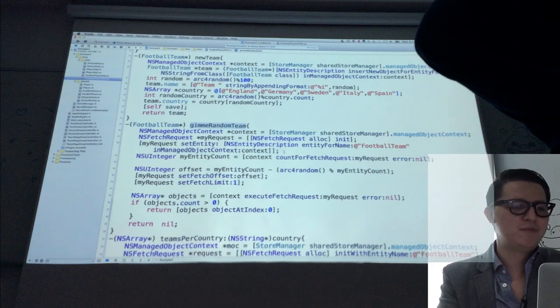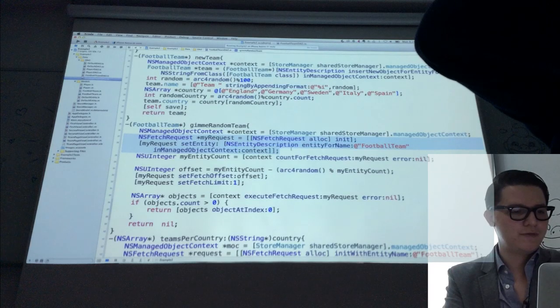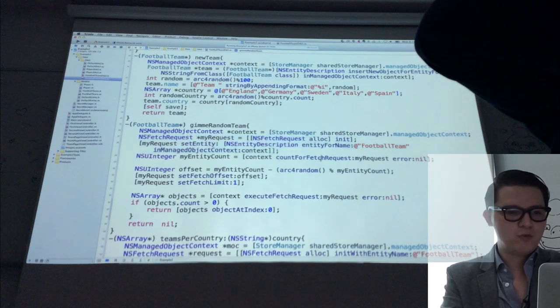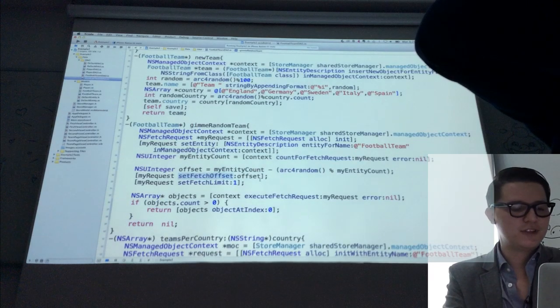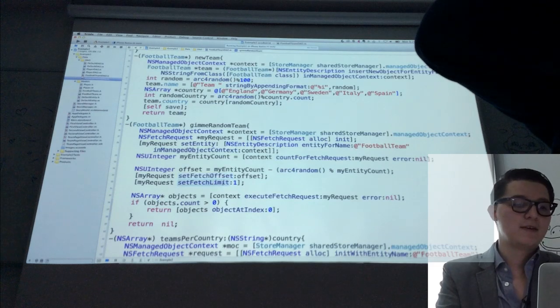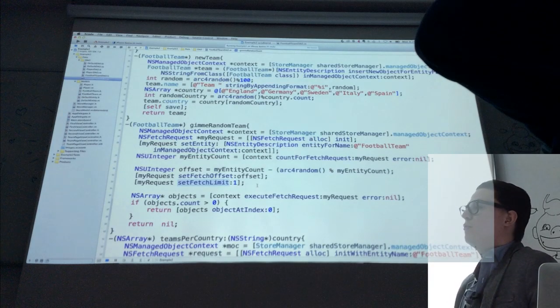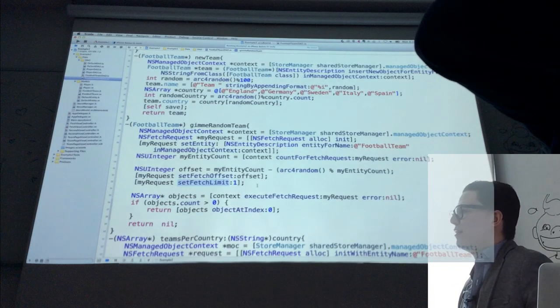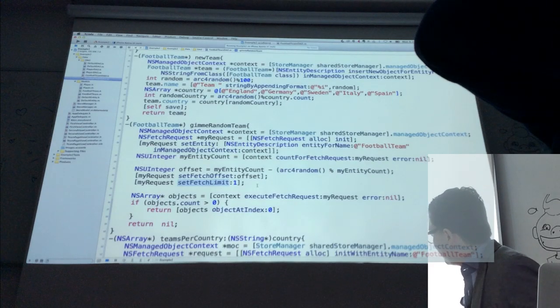You always have to do this boilerplate stuff, like you need to define an entity descriptor that you're going to use on your fetch request. First, I call one query just for counting all of the objects there, and then I can set a fetch offset from a random number up to the total count, and then just give me one. This is pretty important because in most queries, especially if you're handling a lot of data, you don't want the context just giving you everything. That will be really insane depending on your data. And Core Data can be really slow sometimes if you don't optimize the queries. And then at the end I just execute the request, and that's pretty much it.